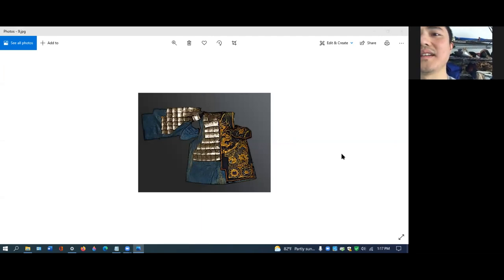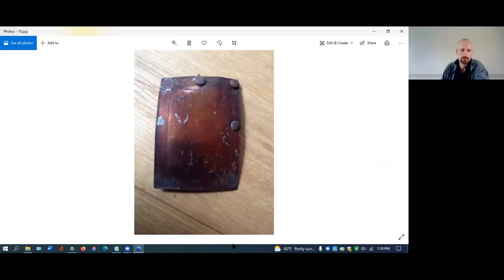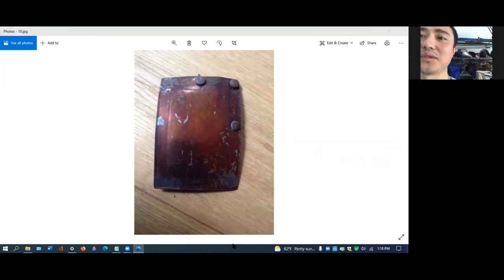This is early Qing Dynasty armor. Maybe Kangxi, definitely before. Maybe Kangxi period to early Qianlong period. And here we just have an individual plate. Yeah, that's the individual plate from the sample armor, the Qing Dynasty sample armor that you showed before.